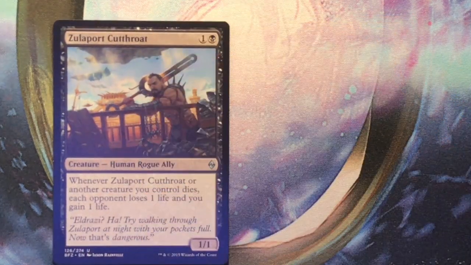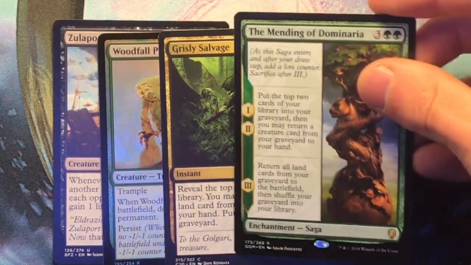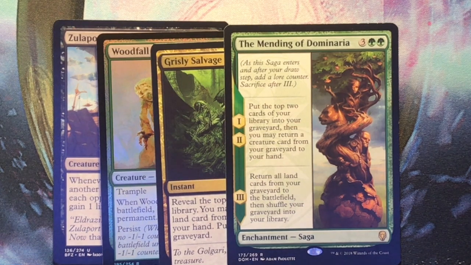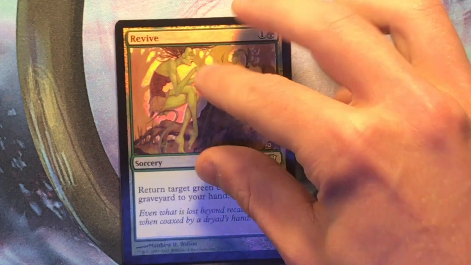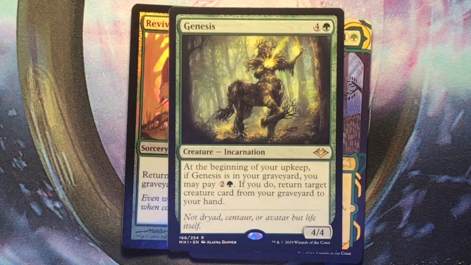But there are some things that'll help you out with your graveyard aspect. Cards like Zulaport Cutthroat, Woodfall Primus, Grizzly Salvage, and the Mending of Dominaria all put cards, or can keep cards, in our graveyard and do certain things because of that. And then there's ways, obviously, to get the important things out of your graveyard with cards like Revive, Regrowth, and Genesis if it's in your graveyard.